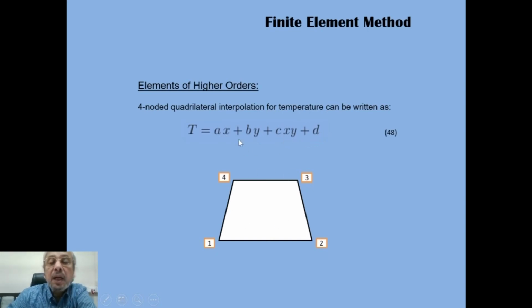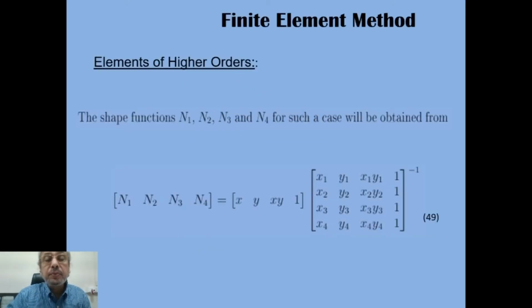Arbitrary quadrilateral, and again shape functions have to be determined, which are at different points. Shape functions will be N1, at this point will be having value 1, other points it will be having 0. N2 at this point it will be having value 1, other points it will be having value 0. Similarly N3 and N4. And first of all, we have to find it out the way we found out for triangular element, and then we have to perform the integration.